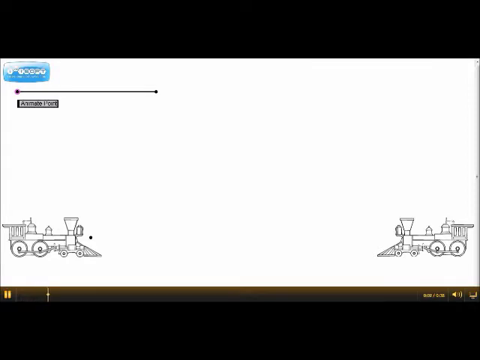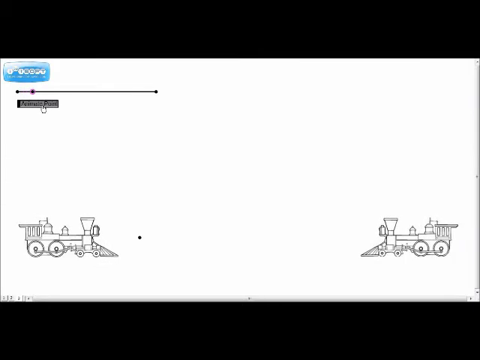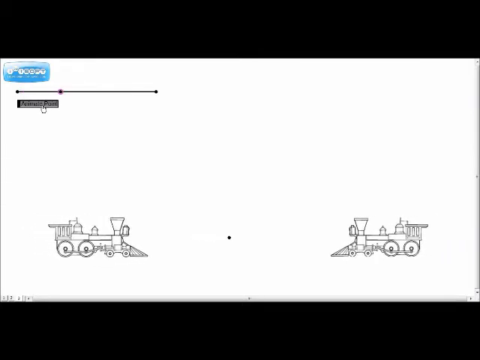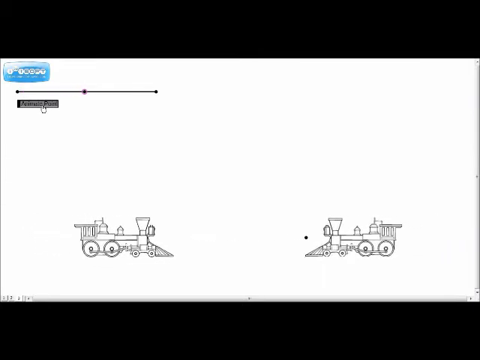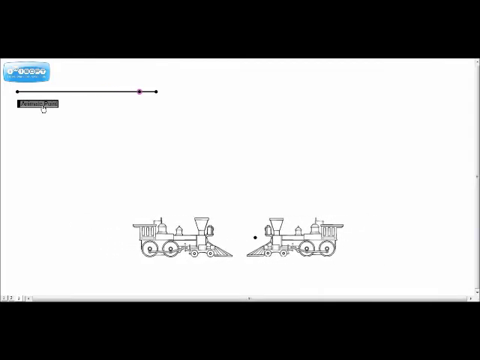Let's set up the problem. We have two trains that are 100 miles apart, each traveling at 10 miles an hour. There's a fly on the nose of the first train, who leaves when the trains take off, traveling at 30 miles an hour. When the fly reaches the nose of the second train, he turns around and heads back towards the first. Now this continues until the trains come together and squish the fly. What we want to find is the total traveling distance of that fly.